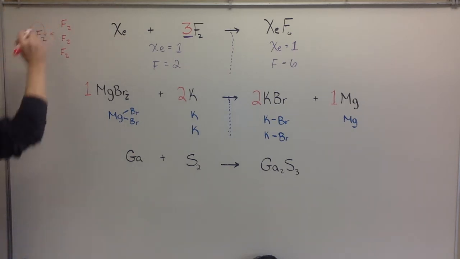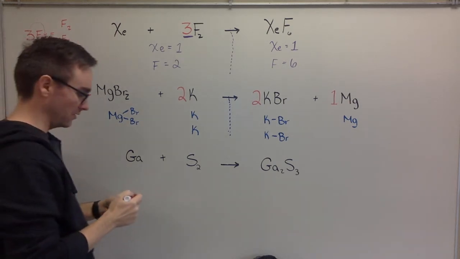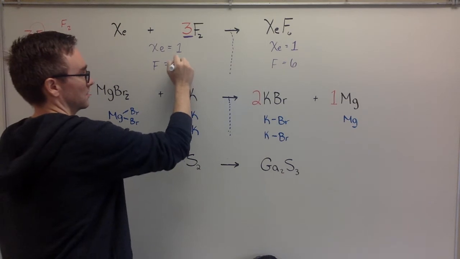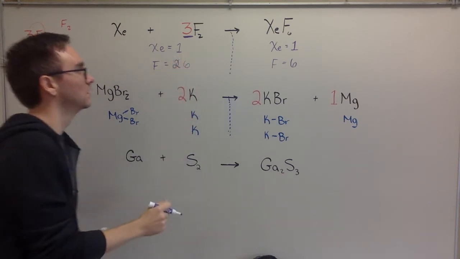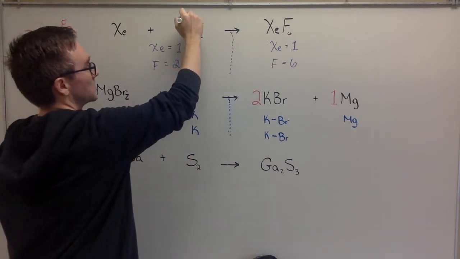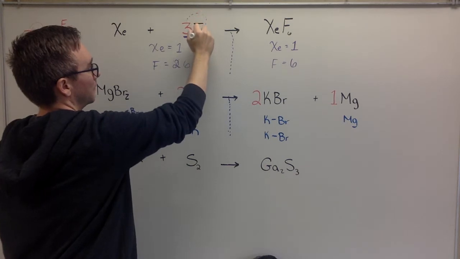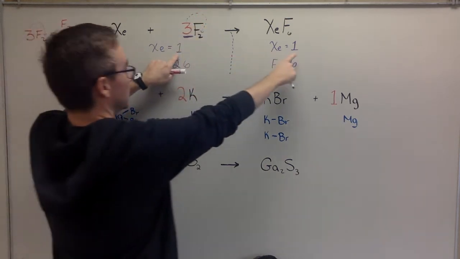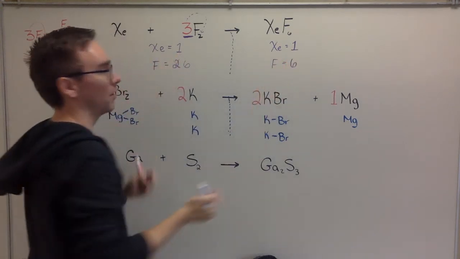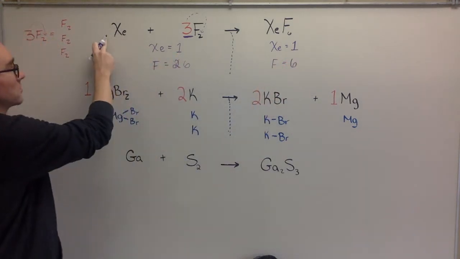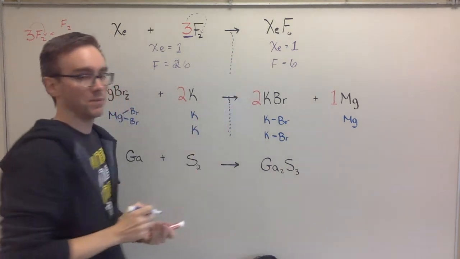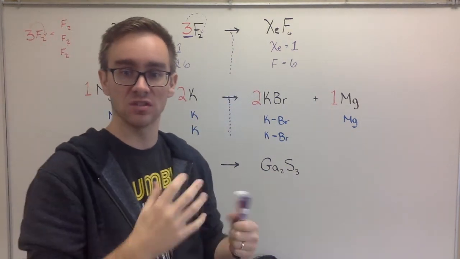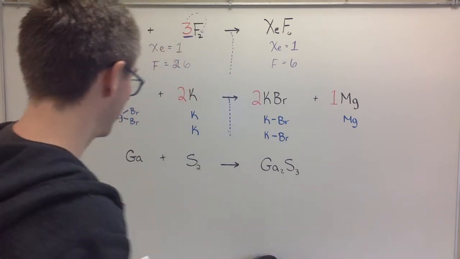3 times 2 is 6. So whenever I change this, I need to change my inventory. That changes this to a 6. All right, because 3 times 2 is 6. All right, let's check it again. I'm all balanced. Technically there's a 1 here and a 1 here, but if there's no number, you do not need to draw it. If it's left blank, we assume it's a 1.